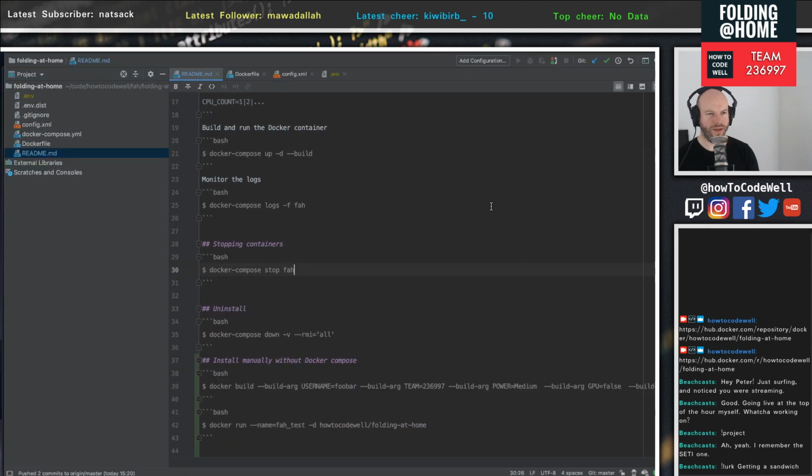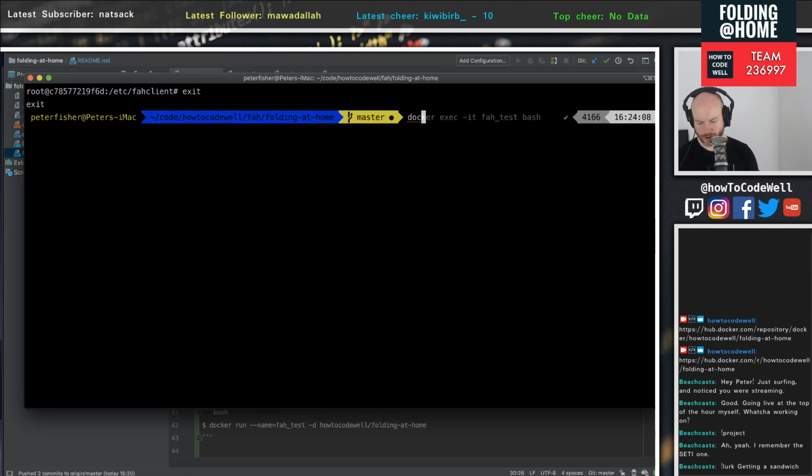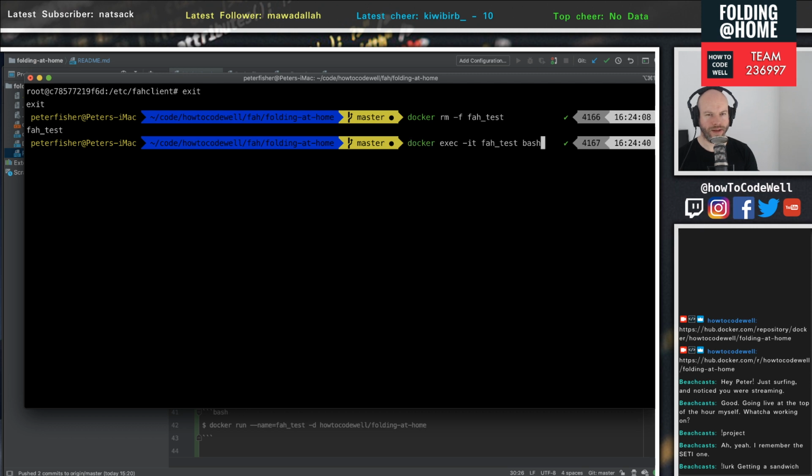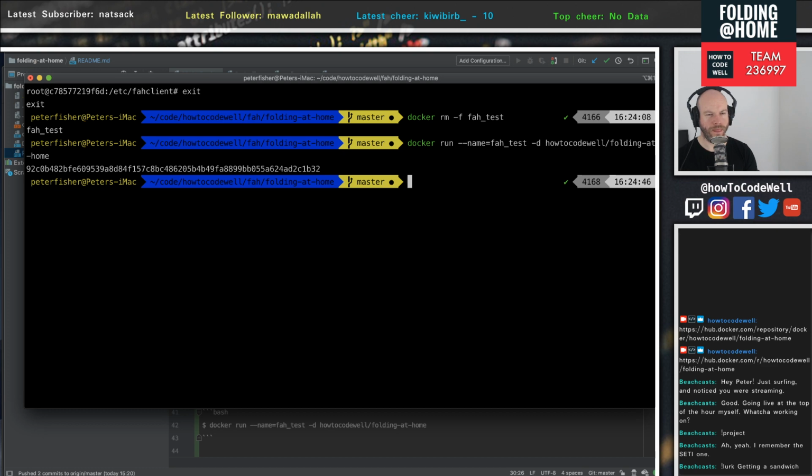So it is medium, and then we're going to do a Docker down. No, that's compose. Docker rm -f of fah test, and then a Docker run of home, and then we're going to do a logs.